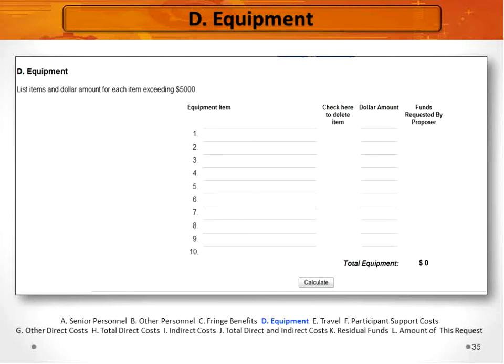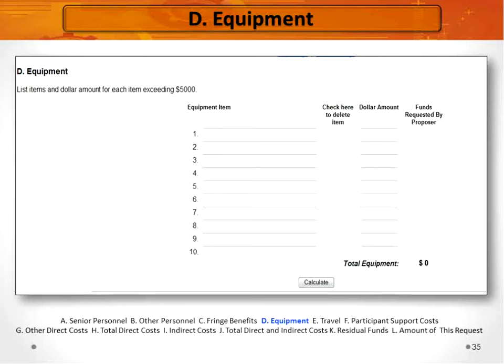Do note that your college may classify equipment differently than the National Science Foundation. While your college may consider laptop computers to be equipment, you'll need to go by NSF's definition of equipment when budgeting for your grant, which is based on monetary amounts. So if you're purchasing laptop computers for use in your project, and they individually cost less than $5,000, then they would be budgeted in materials and supplies, which we'll cover shortly. So again, the equipment category is for single items with a total acquisition cost of $5,000 or greater that are necessary to meet your grant objectives.